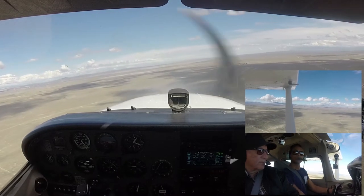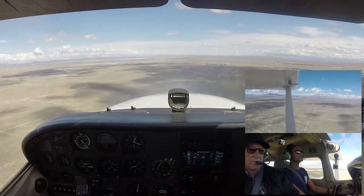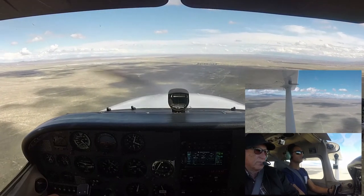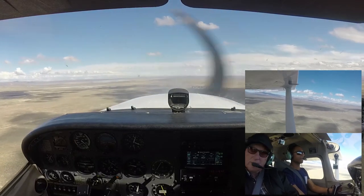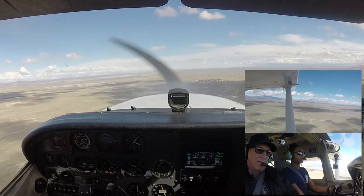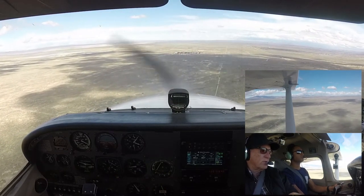Downwind, touch and go. Fox Tower, 106 Echo Delta, downwind, touch and go. 106 Echo Delta, runway 24, shortened, clear, touch and go. Clear, touch and go, 106 Echo Delta. Okay, ready? Yep, threshold, then power, then nose down. There you go. Okay, this time I'm taking this and you're taking the power.